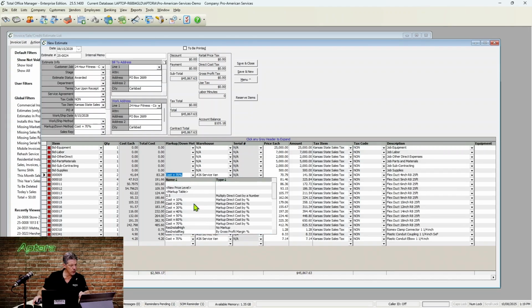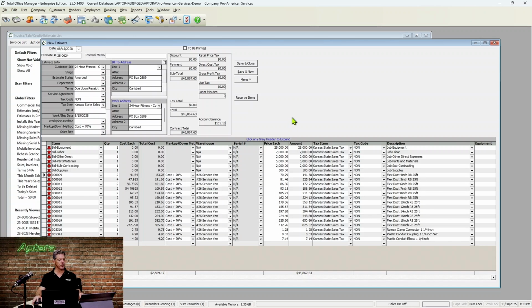And why in the world would you want a no retail price markup method? Well, we actually have a markup method type called no retail price on purpose. We want to make sure that no retail price was not an accident. No matter what, it makes sure that your retail price is zero. But you're picking up the cost of goods sold when you buy those items, sell them, according to accounting terms. You're picking up the cost of goods sold as you normally would. You're just setting the retail price at zero because that was already established with the items on top.